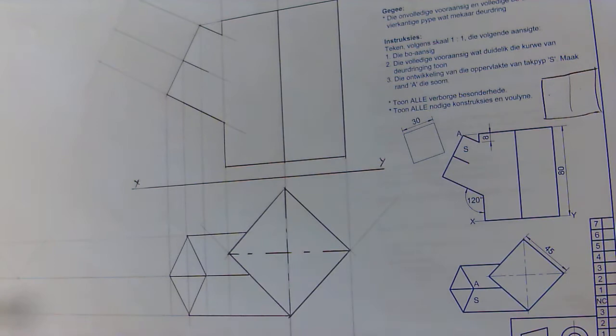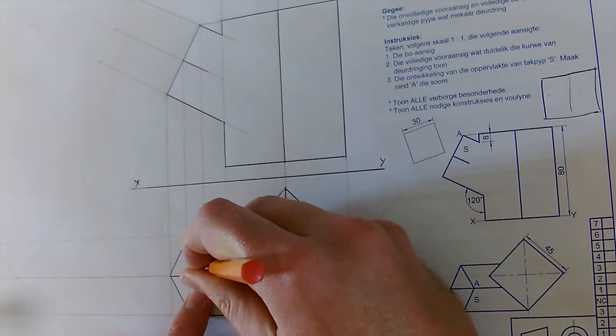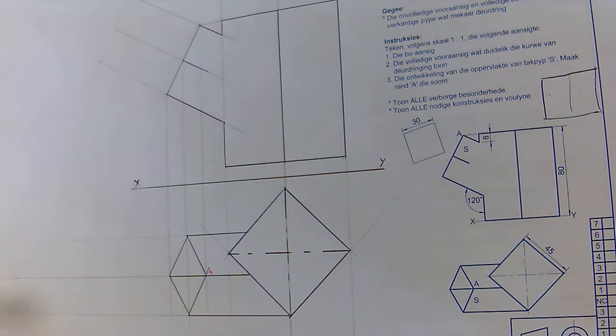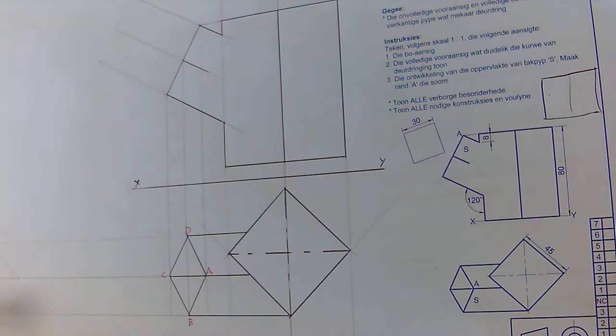Now since, according to the question, this is point A, I'm going to stick with the same numbering. Then we can either go clockwise or anti-clockwise. Let's just go clockwise and make it the next corner B, C, and D. We're doing this so that we can finish the front view. I'm not going to number the other prism since I don't think we'll actually focus on it. It's only on this S prism here, as they call it.